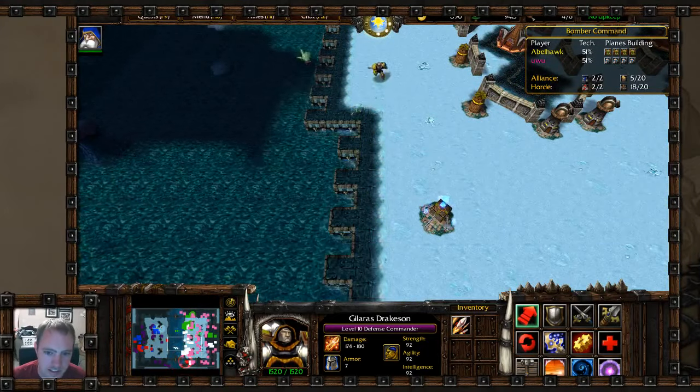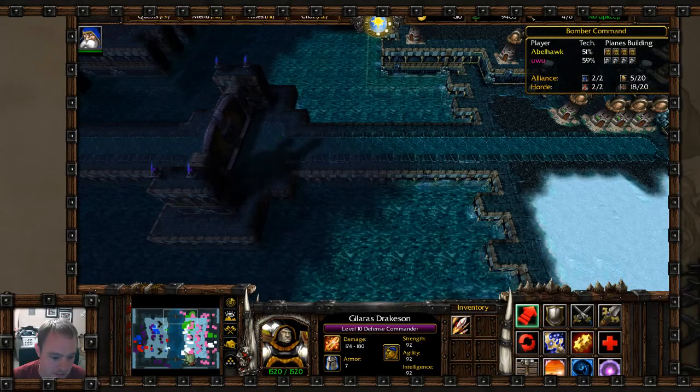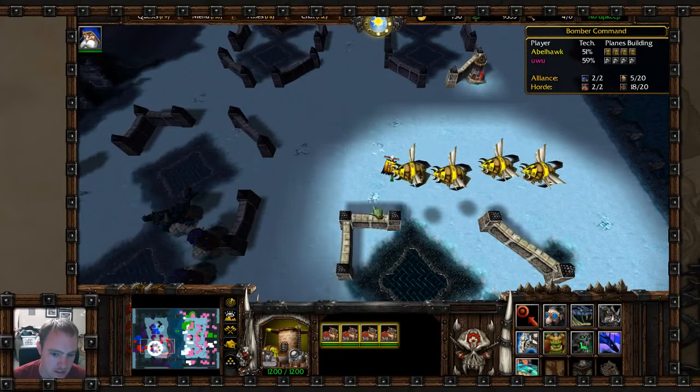Ugh, man, this is a really fun map. It's got a completely different strategy, obviously. Okay, you know what? Let's just drop them right here.